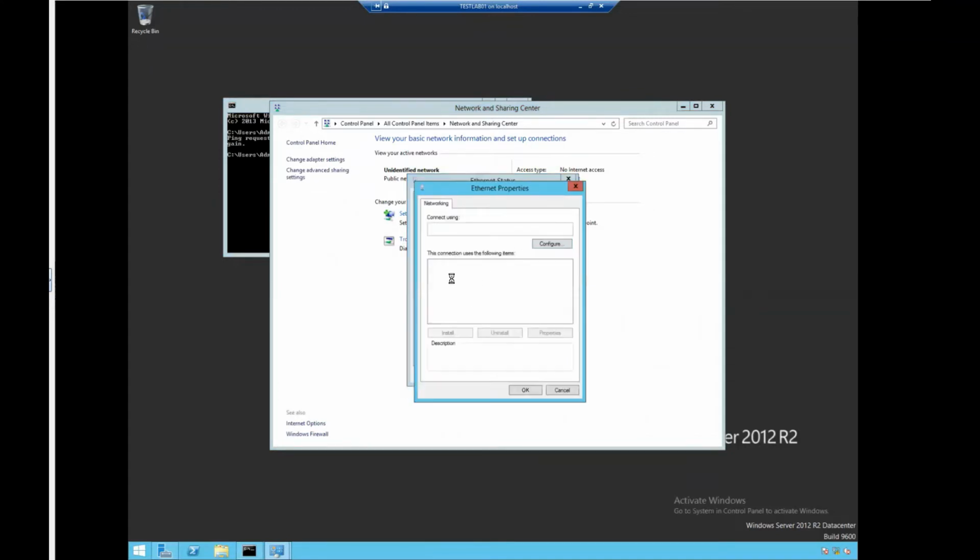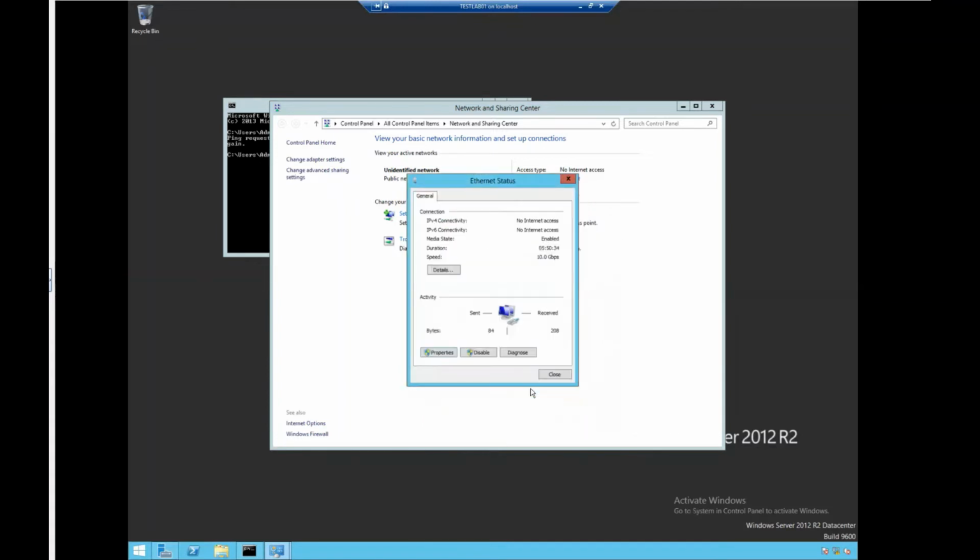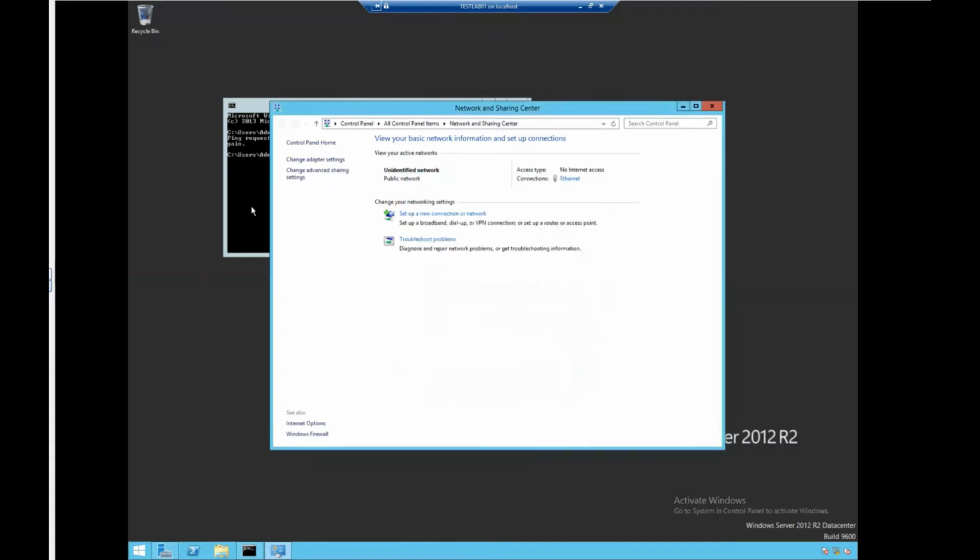You can get to this through Control Panel as well. You can also get to this from the Server Manager. So we're going to go ahead and select the IPv4. We're going to go ahead and type in the IP address of the domain controller. This was the one that we built in the last video. All right, sorry for all the fat finger in there. So now that we've typed that in, we're going to go ahead and say close here.